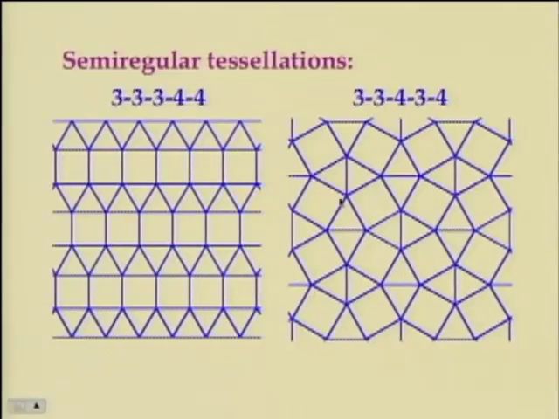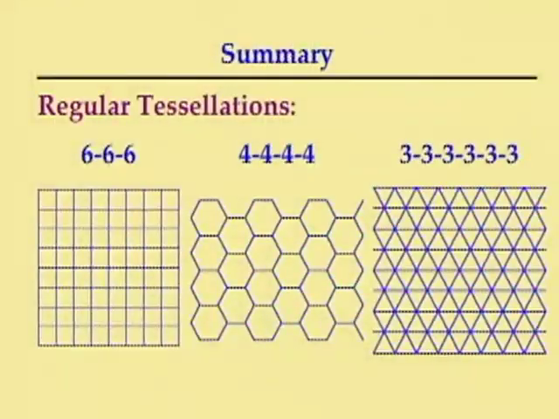Okay. So I guess what I'll do in closing is, and you can doctor these up with any kind of colors you want. What I'd like to do is kind of leave you with these patterns. You can always go back and review these and look at them, but very quickly I'll flash up some summary slides that show you the different kinds of regular tessellations and then also the semi-regular tessellations that we talked about.